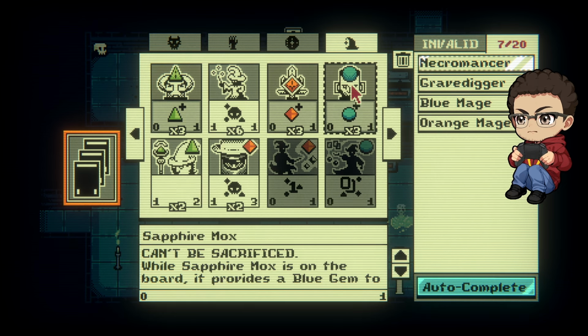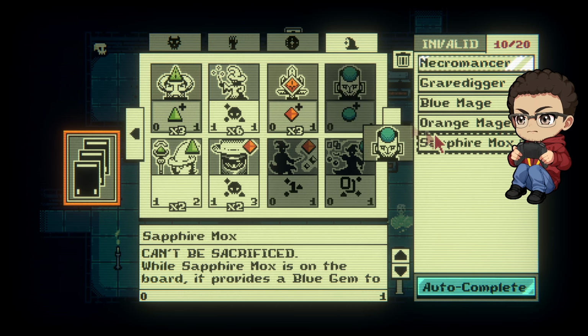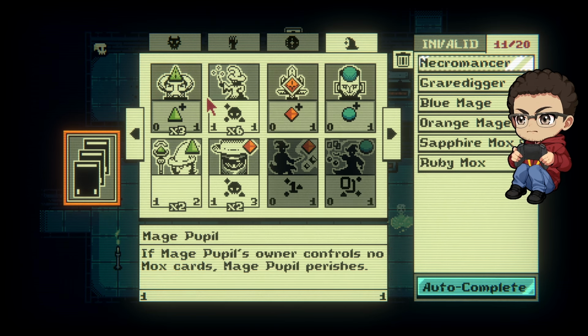I'm trying to put together a deck auto. Just like in any game I play, it seems like the auto feature for deck building doesn't seem to work that great.